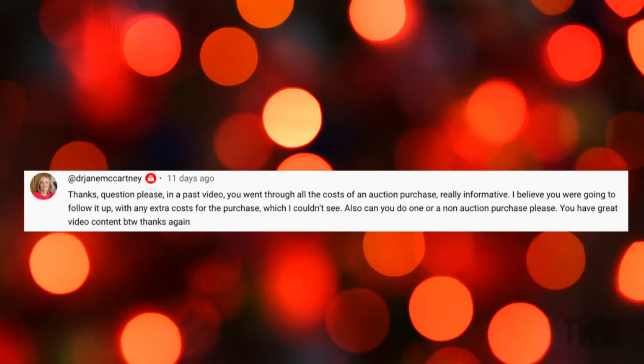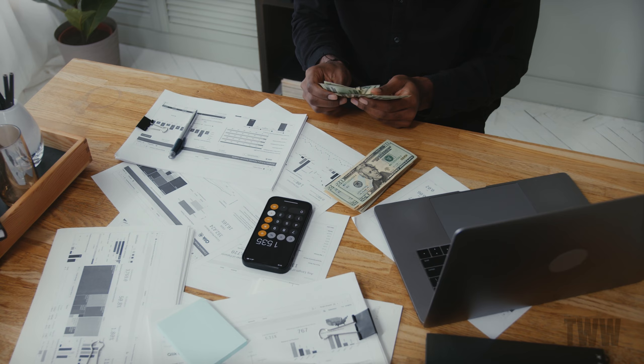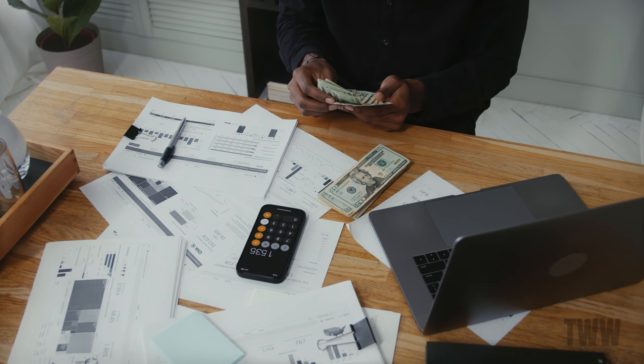I got asked in a recent video: what are the costs? Can you break down the costs of buying a regular buy-to-let property in the UK? So that's what this video is going to be. I'm going to go back to basics and break down what the costs are of buying the types of properties that I buy, completely transparently. So let's get straight into buy-to-let property costs. Take a look on this side of the screen — here is one I made earlier that breaks down all the costs, and let's go line by line.